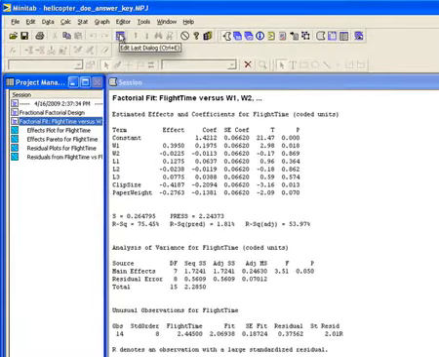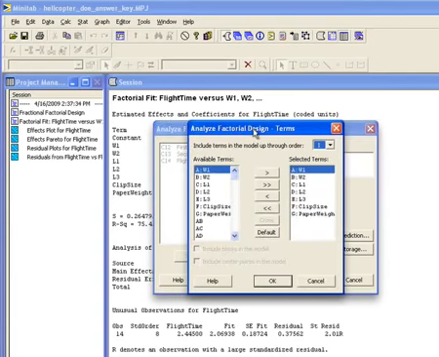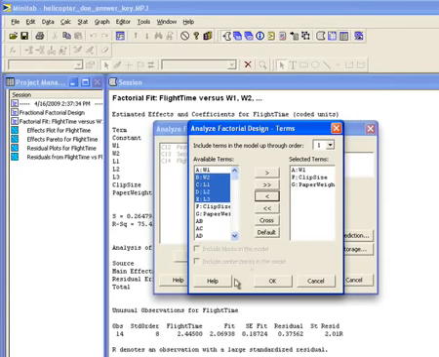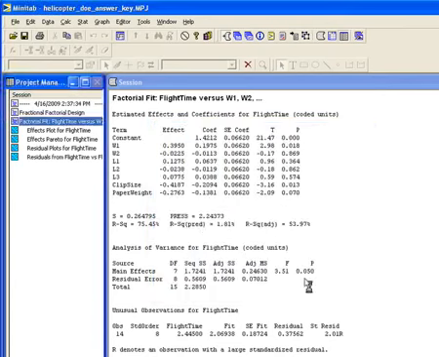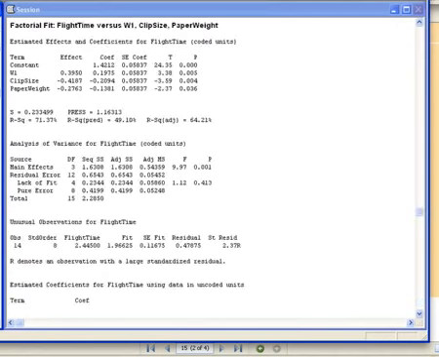So in Minitab, I can click this icon to edit the last dialog box. And when I do, I'm going to go back to this dialog box. I'm going to click Terms, and I want to keep W1. I want to get rid of W2, L1, L2, and L3 because these had very large p-values. And I want to run the analysis again with just these 3 values. So when I do this, I get another analysis. I'm going to look at the session window, double click on this analysis, and now I see that these 3 factors, in fact, do have low p-values.